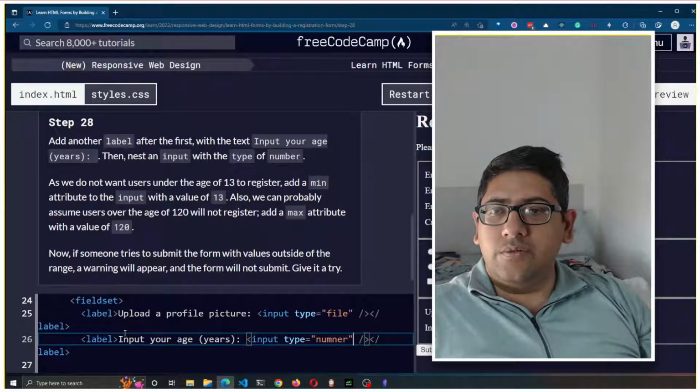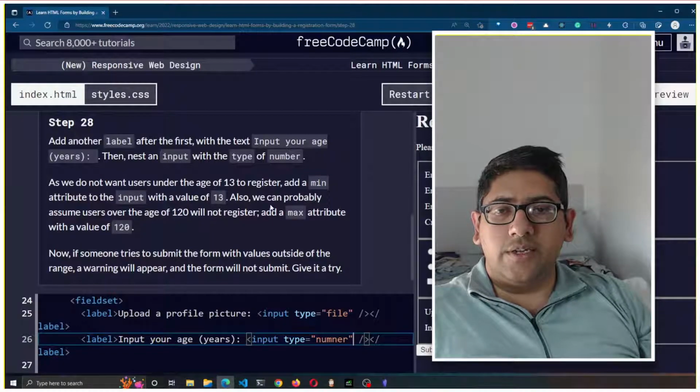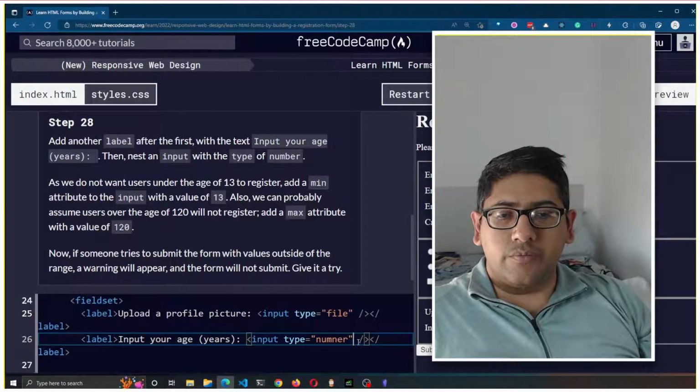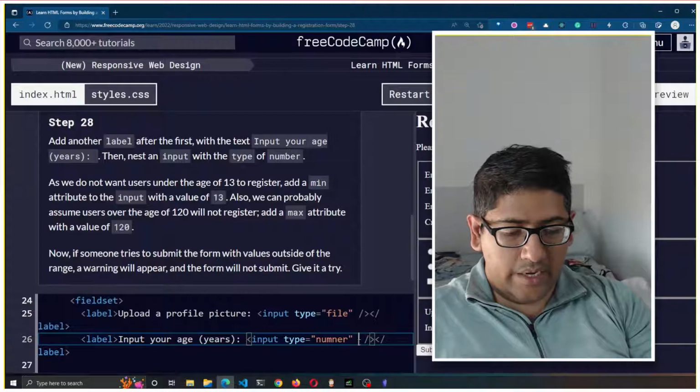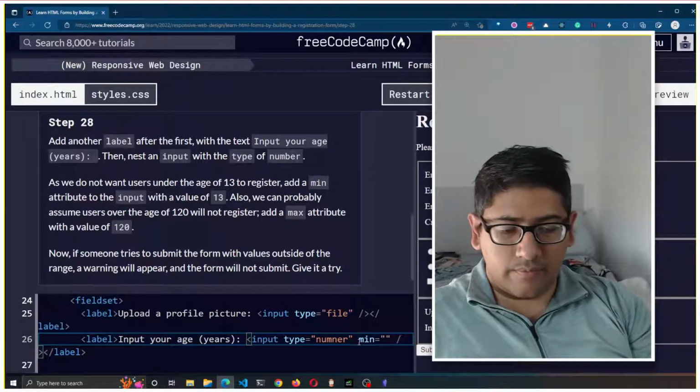As we do not want users under the age of 13 to register, add a min attribute. Min equal to 13.